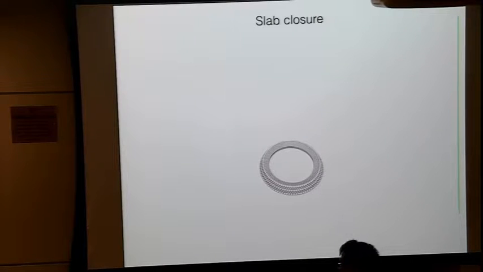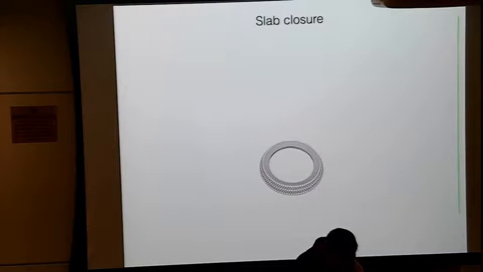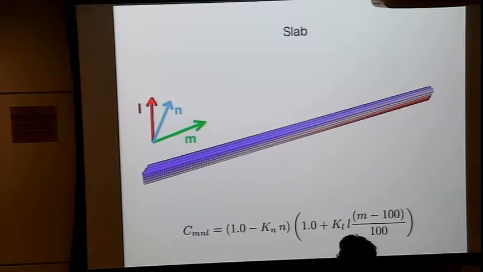Finally it closes. So that's putting the gradient in this way, so it's bending around like that, with the flow radially outward. So it's what I call slab closure. Yeah. Molecular dynamics. Yeah. We're not looking at ground state configurations, just evolving according to that force law.